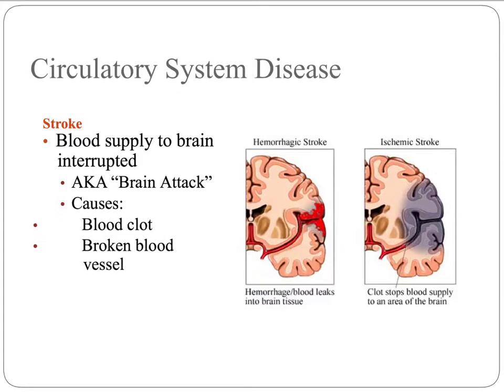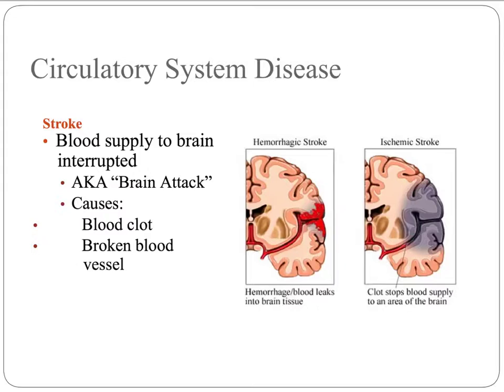What can happen is a blood clot can get lodged in one of the blood vessels in the brain, and that blocks off the rest of the tissue where that blood was going from getting oxygenated blood. Now, the blood clot could have originated here, but oftentimes that clot originates somewhere else in the body, perhaps in an artery. It could be in the heart, and then it moves throughout the body and gets lodged in the brain.